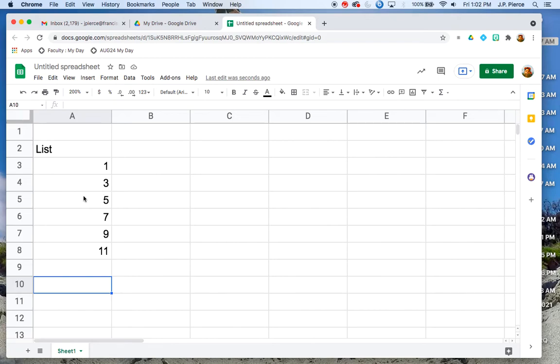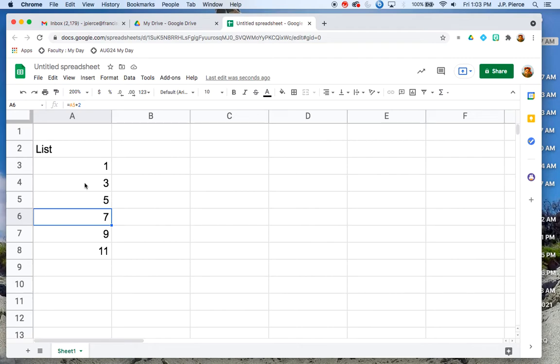Now the magic of this is that if you click on this one, let's say cell A6 here, it says equals A5 plus 2. I never actually typed that, so what it did was copy this formula down. See, that says equals A3 plus 2, and if you click down, that says equals A4, A5. So it has copied that formula down, and so it will go up by 2 each time.